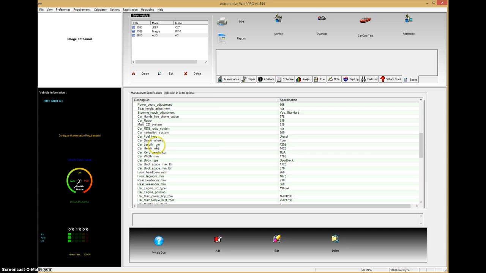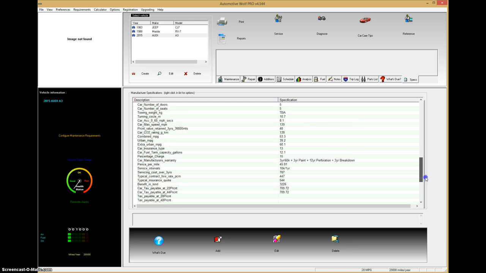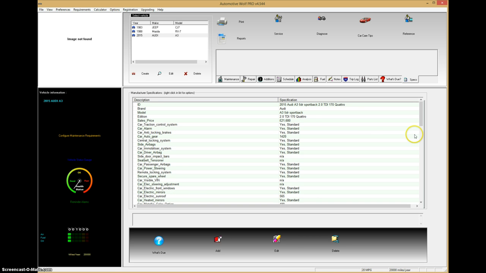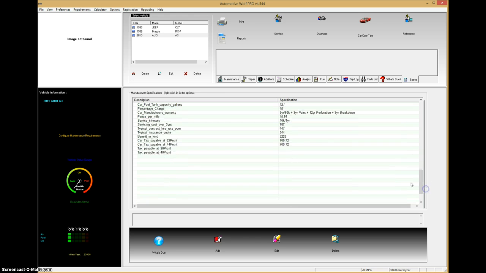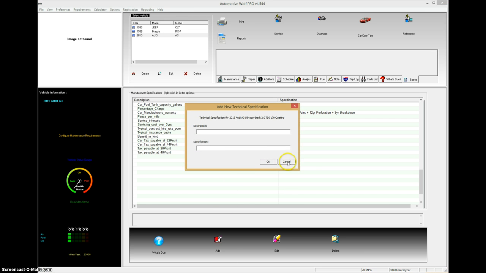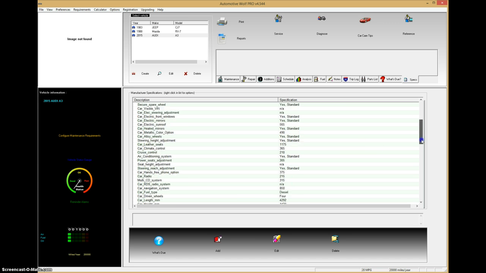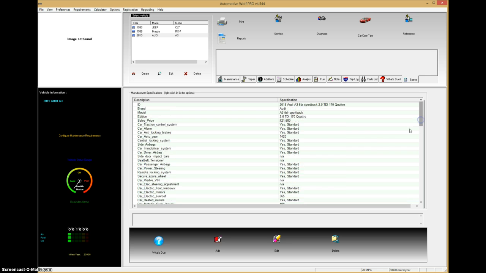And you have pretty much everything here: car length, brake horsepower, engine size, just about everything the manufacturer lists for your car is going to be in the database and will be available to you. And in fact, if you have any specifications that you want to add to this, you can simply right click in it and add a new technical specification. So really a great option in Automotive Wolf. Really no other car care software has it. And it's a great thing to have on hand for your vehicle in case you need to find a part, in case you need to go to the manufacturer, or in case you need to even get some work done in your car. You have all this information available.